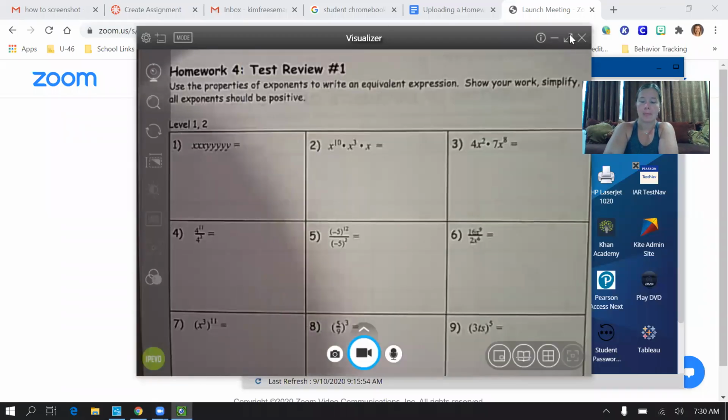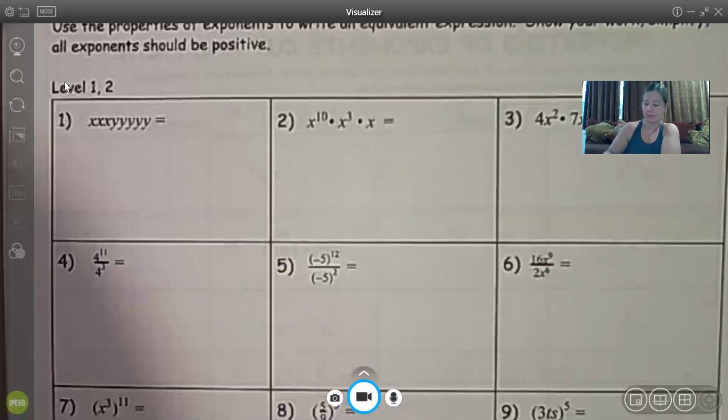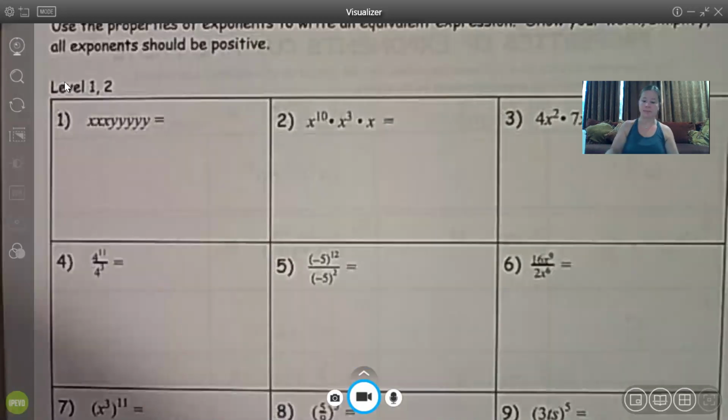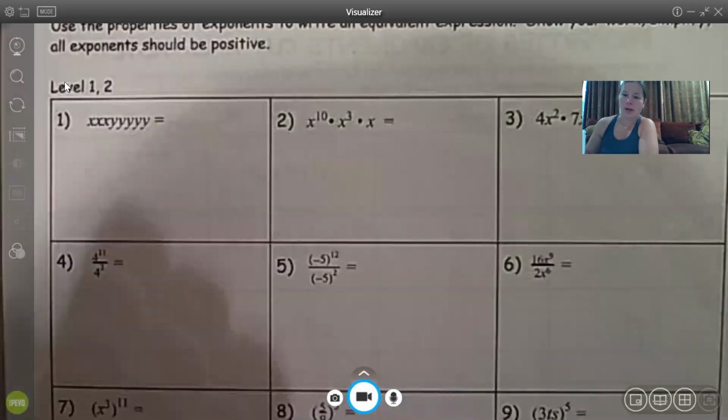If you could go to page 12 in your packet now. If you don't have your packet, you can always find it on our Canvas homepage. There's a line that has a link, so you can do it on a separate piece of paper until you get your supplies picked up. I'm going to go ahead and share my screen now. Okay. Let me get this focused for you guys. So this is page 12.